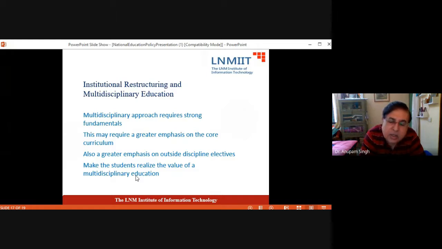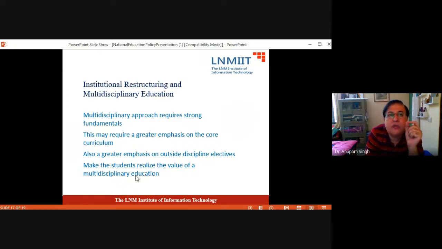So what needs to happen for the parents and the students to value multidisciplinary education? In my opinion, what needs to happen is that the workplace out there needs to value multidisciplinary education. I know that we are discussing the national education policy, and our primary goal is really to confine ourselves to what we can do at LNMIT, and by all means we should focus on that. But we can be perfect in our delivery of multidisciplinary education, and I think with effort we can be. But if the students do not value it, we are all familiar with the phrase, you can take the horse to the water, but you cannot make him or her drink it. And that applies to this point as to any other.